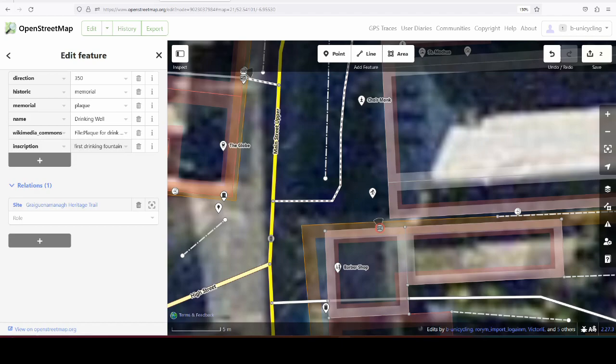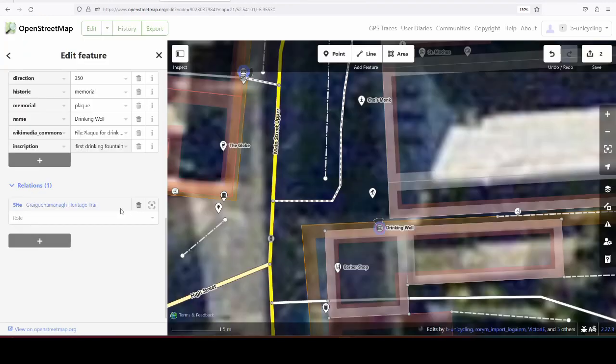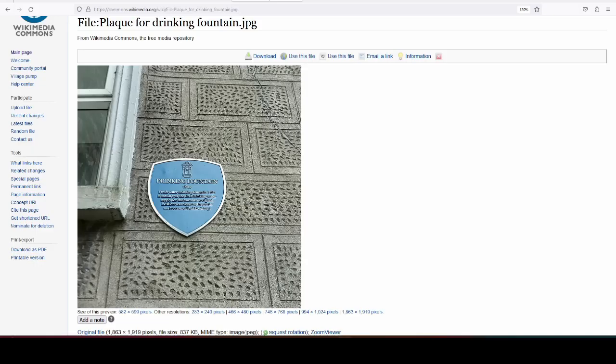One of the reasons also why I would prefer doing this on a real computer with the proper keyboard rather than on my phone is that when you're doing this on your phone in OsmAnd or in Every Door, autocorrect might do funny stuff to the text that you might not notice until it's saved. And somebody else might notice it 5 years later looking at the data on OpenStreetMap. First drinking water supply, not fountain. Drinking water supply for the town.